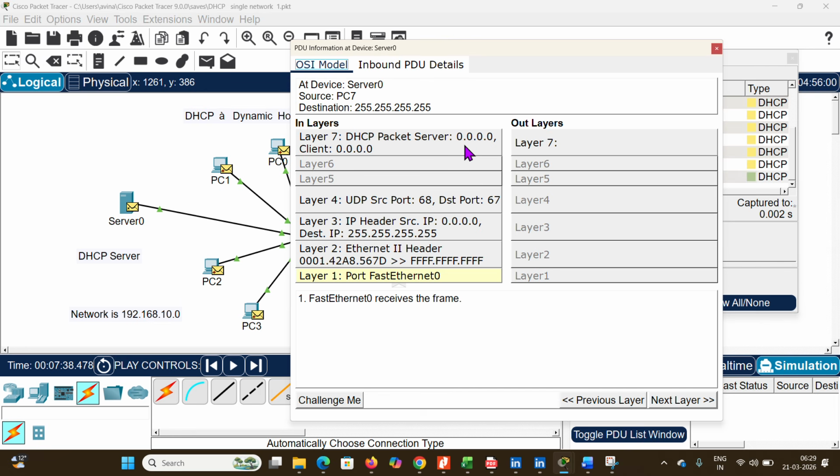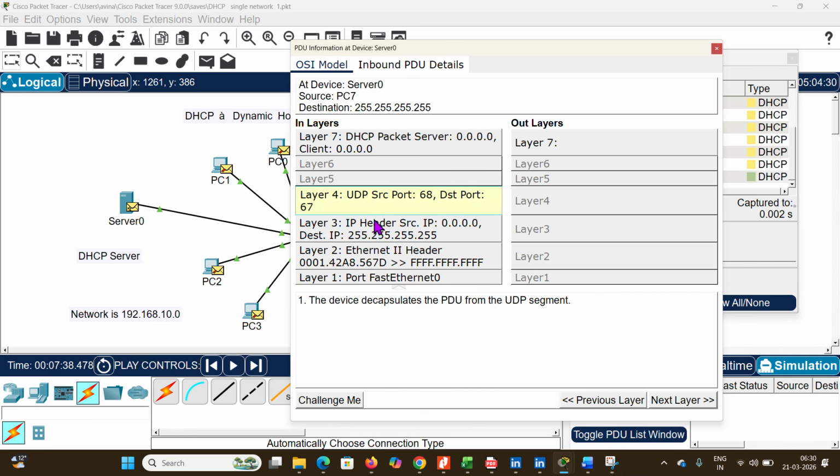Our PC has one application layer protocol where the DHCP client is installed. Now you can see over here, after the application layer, it goes to the transport layer. In the transport layer, it says UDP source port 68, which is your source, meaning your client.